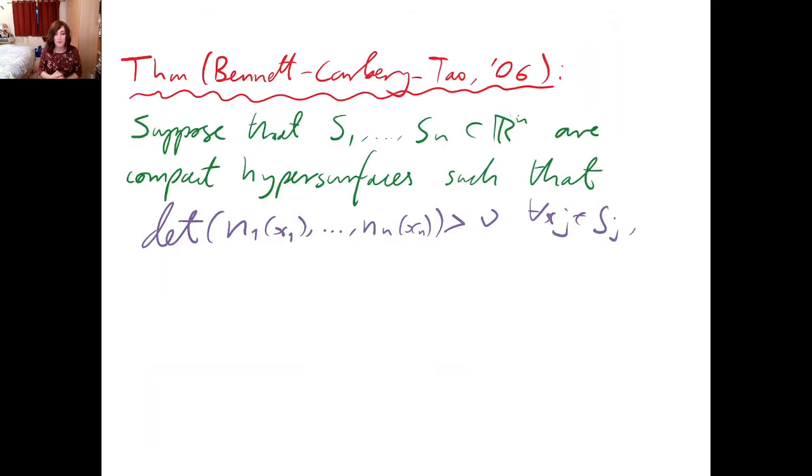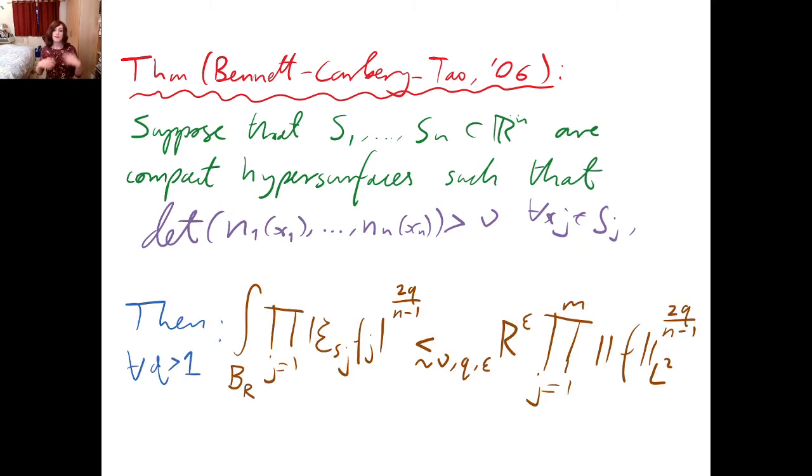Now, the great thing about the multilinear restriction problem is that it's easier than the linear one. We actually are able to prove results up to the endpoint under pretty simple transversality hypotheses. So suppose that you have some compact hypersurfaces, S1 to Sn, such that if you take any configuration of points, then the determinant of the matrix that you make by putting together all of their normals is always greater than some number nu. Then you have your non-endpoint restriction inequality up to the endpoint. And we do have to tolerate a certain polynomial loss, but this is very good.